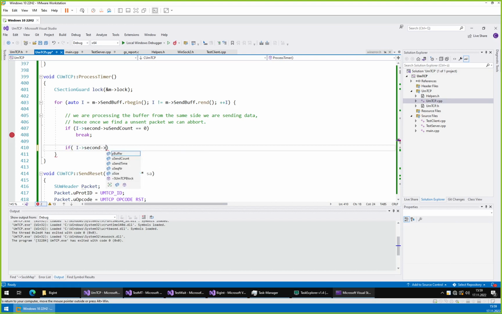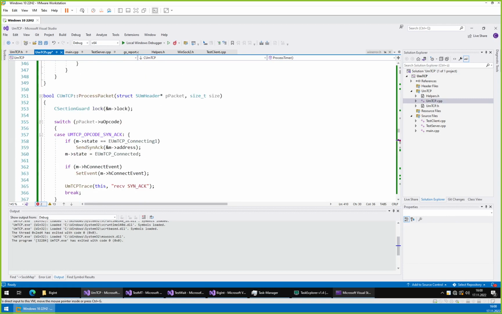Second send time plus we will need some timeout value.